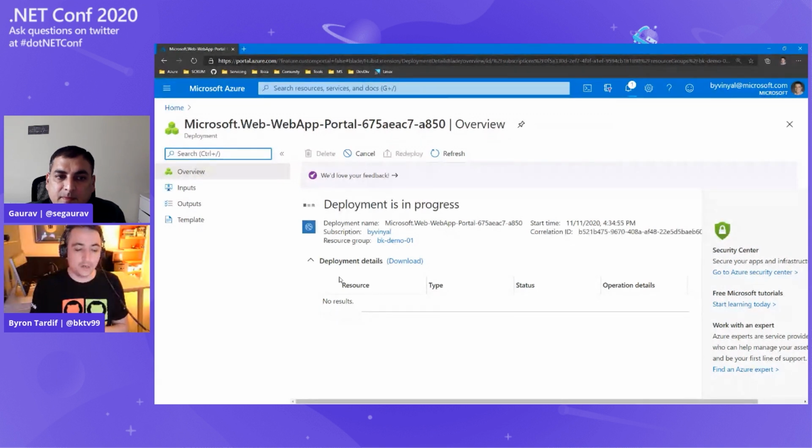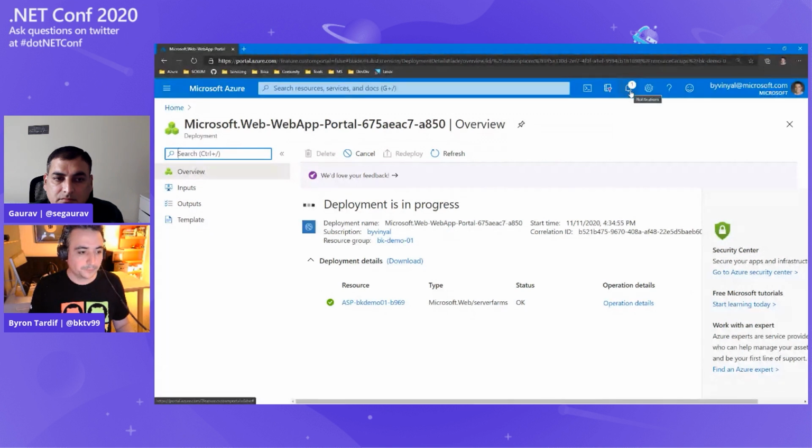And it also makes it so that if you're writing applications that need to scale together, as in if you want to go from 1 to 5 instances and you always want to have 5 instances of all of the different applications, every scale operation is done at the app service plan, and that would automatically scale out your web apps. So this usually takes about 30 seconds to a minute. It's provisioning the servers, making sure that everything is there, and it should be ready in a couple seconds.